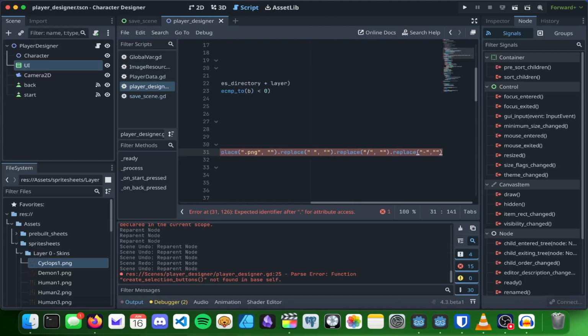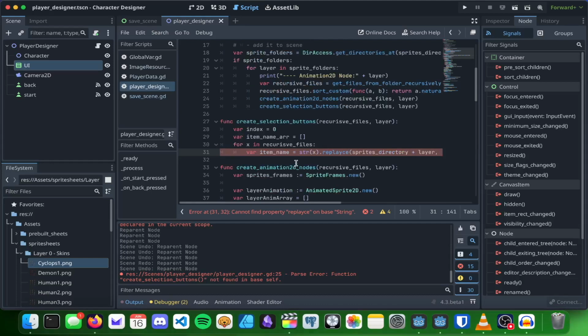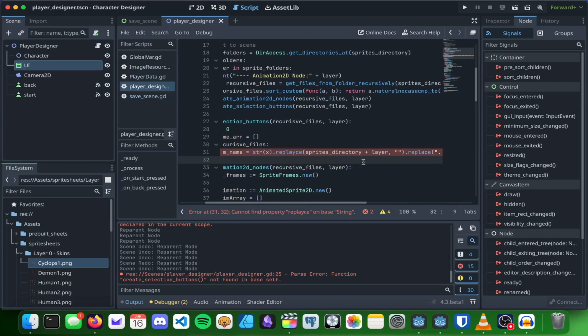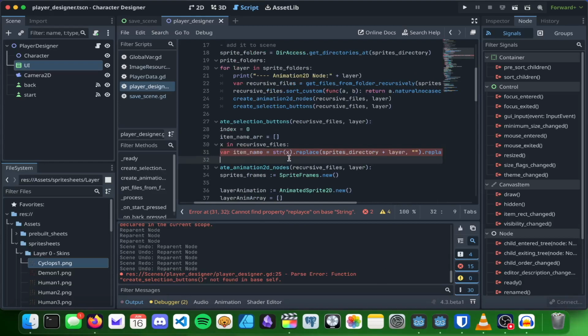I know this is not ideal, but this is just a quick way to get a clean file. I think that's it. Then we say item name array dot append the item name.